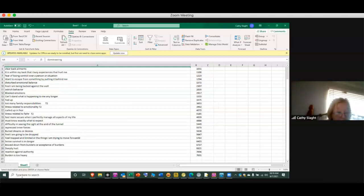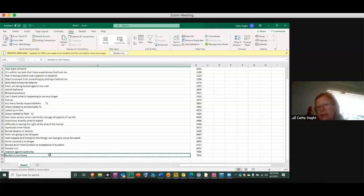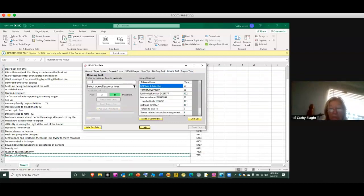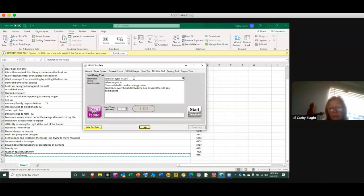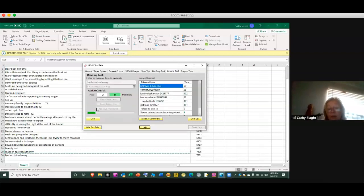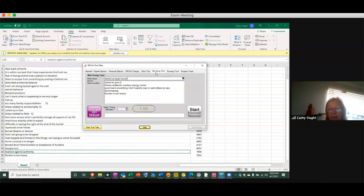And then at the very other extreme, the burden is too heavy, whether it be a hectic schedule or a crisis going on in the family, it's just too much. Let's see the amount of negativity at this moment in time. Okay, let's just take that down. A reaction against authority. And that can be authority on any level. It might be a spouse. It's hard to say. It doesn't necessarily have to be what we think of in terms of a governmental. Where we are with that. Okay, again, that's significant at this moment in time.